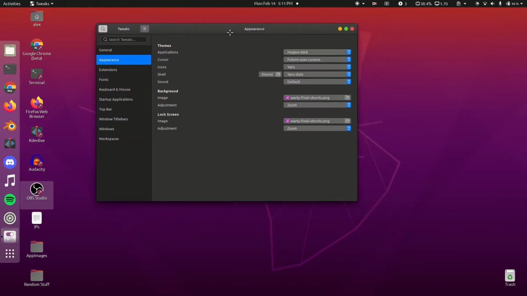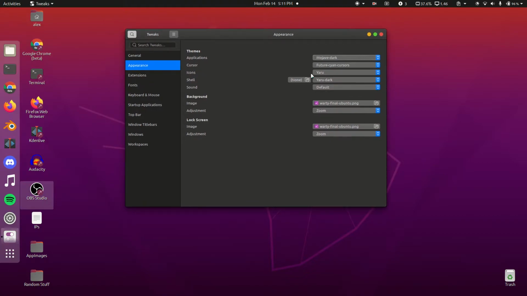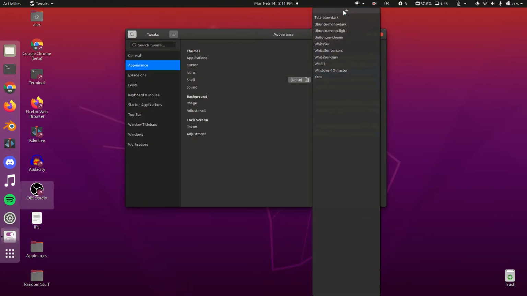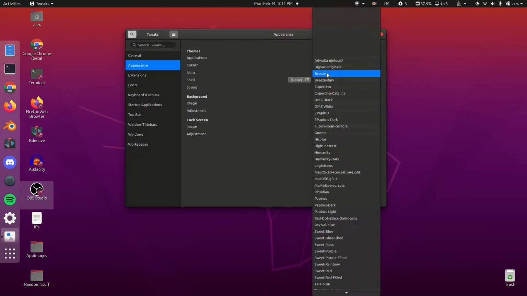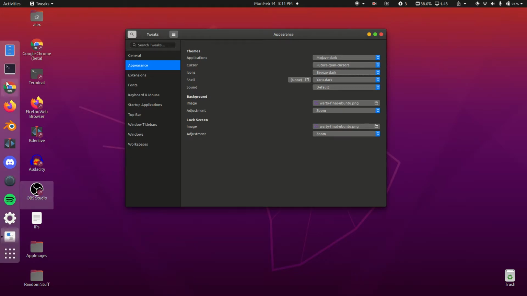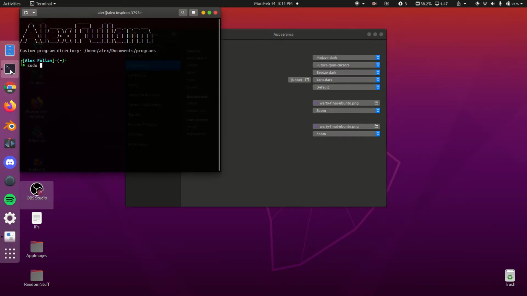Now we've got this cool look, and it looks kind of like Mac, but our goal isn't to exactly make it look like Mac, it's just to make it look dark with that specific cool look, and this happens to be a really good theme for that. So now we're going to go to our icons theme, and we're just going to change it to Breeze, which is just a default for Ubuntu. So Breeze right here, and I actually like Breeze Dark a little bit better, and if we don't have Breeze Dark or Breeze installed, just run sudo apt install breeze-icon-theme.